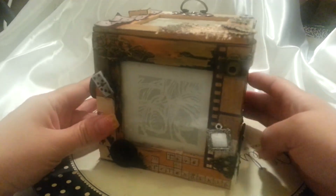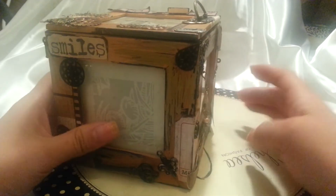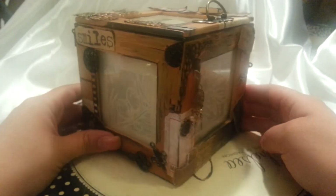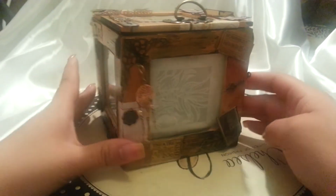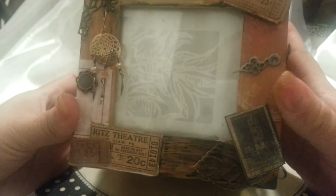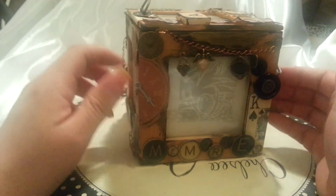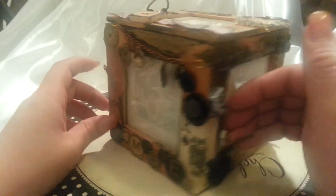This is really fun. I tried to keep the colors the same so it wouldn't look super busy. I wanted everything to kind of blend together. And sorry, it's not focusing. But here we go. Maybe this will inspire you guys if you have to make a guy's gift.